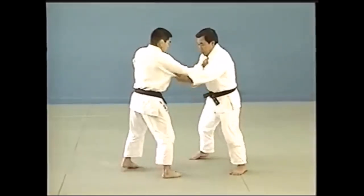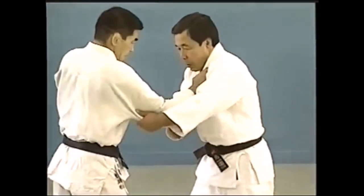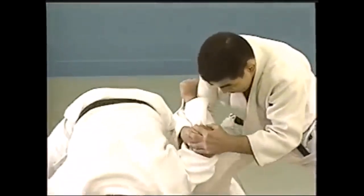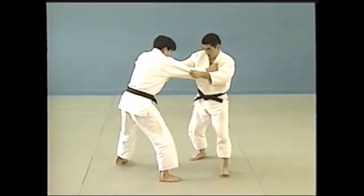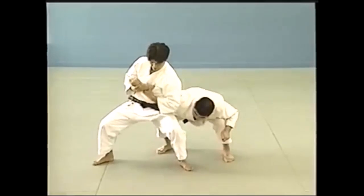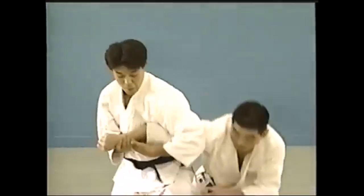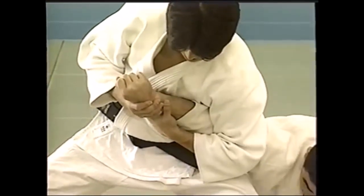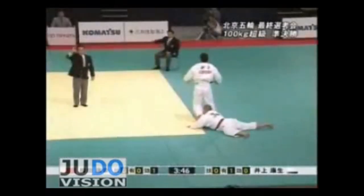When I mentioned standing judo submissions, if someone is on both knees I have no problem with it — just like the old rules. Now it has to be two elbows and two knees, so they would technically be considered in ne-waza, which I think is a little bit of a stretch. It used to be legal; today you have to grip and then go down and both be on the ground to apply the submission. Here you see Kosei Inoue in his last tournament dragging Munetta down for a submission while he himself remains standing — really amazing and it can be played very safely.